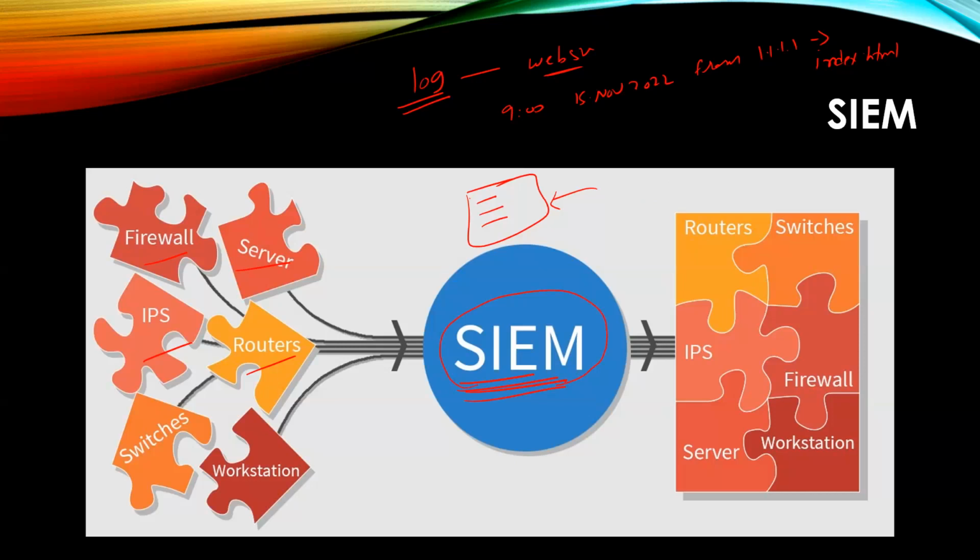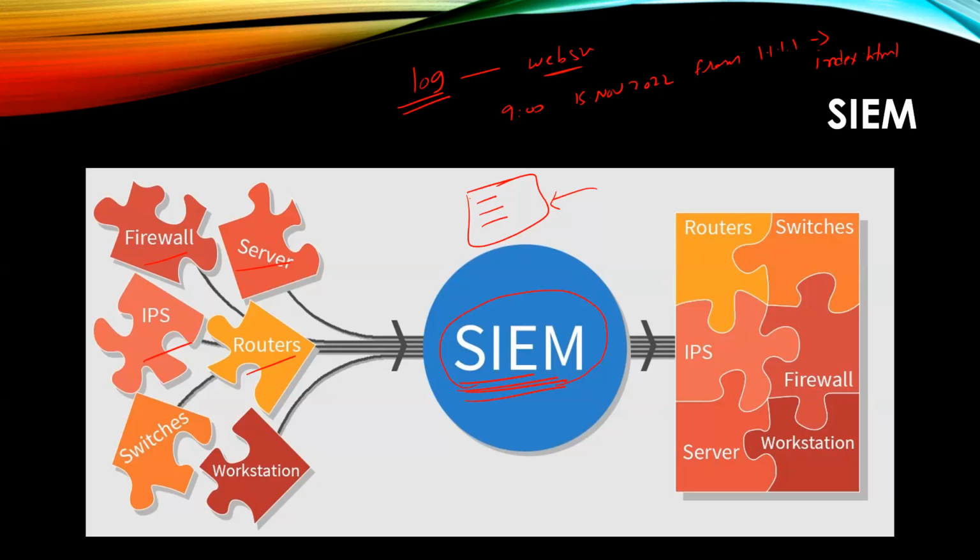Now let's say there is some malware activity on some computer. So it says on so and so computer there is a malware activity. So as an administrator, you can directly go to that particular computer and see what's wrong. Right? What is this malware? Whether it is a virus or what is happening there. You can isolate the computer, fix it, and then bring it back to the network.